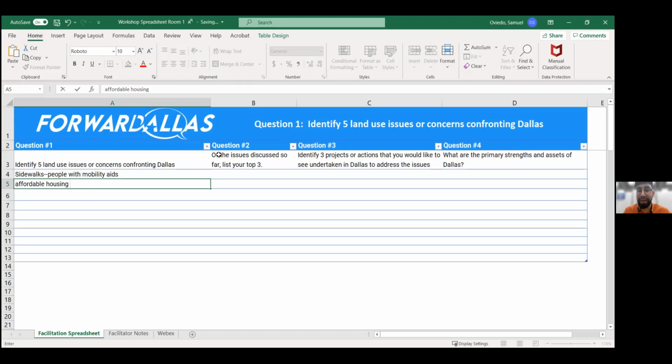Also, could you guys tell me what area of Dallas you live in, whether it's a zip code or a district, or just like Oak Cliff, or what area do you live in? Okay. We got 75219 and 75240. I know where that is, Zamaria. That's up near maybe the Galleria. I used to work up there.